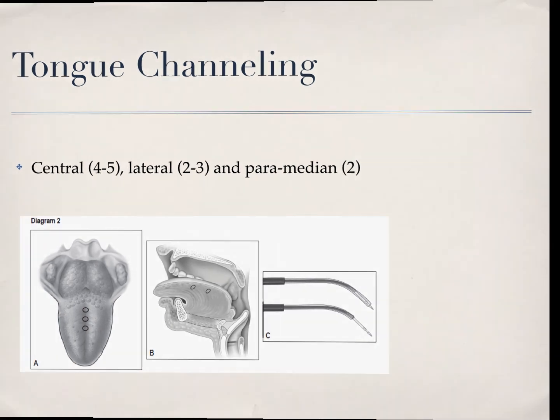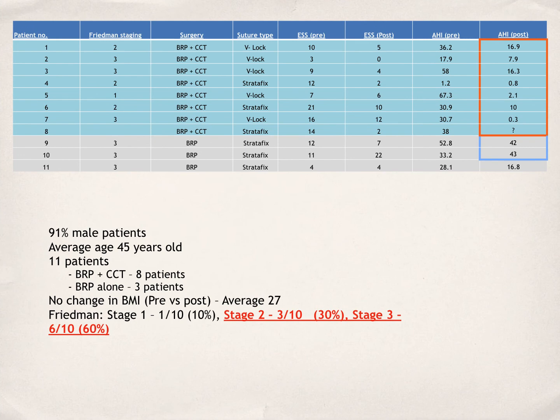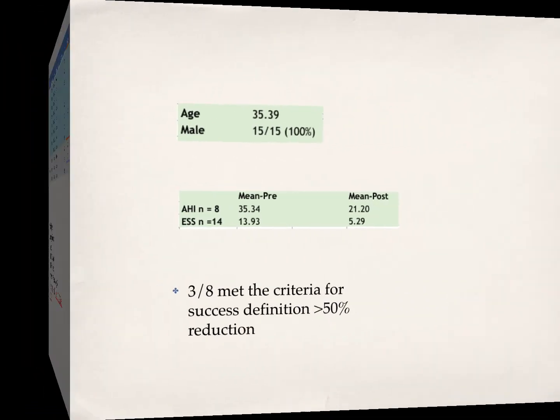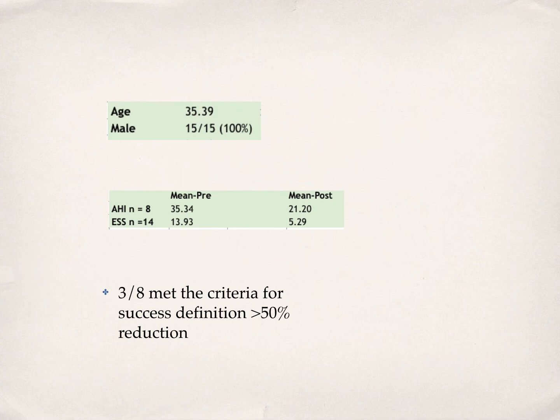Our preliminary data revealed a significant reduction of the AHI. If you remember, AHI is the number of times you either stop breathing or significantly reduced breathing. We have found about a 70% reduction overall, and even in the difficult patients in our preliminary study showed about a 60% reduction, which is very, very good. The subsequent study revealed a slightly less reduction in AHI, but much improved sleepiness score in these patients. The sleepiness improved from 13.93 down to 5.29.